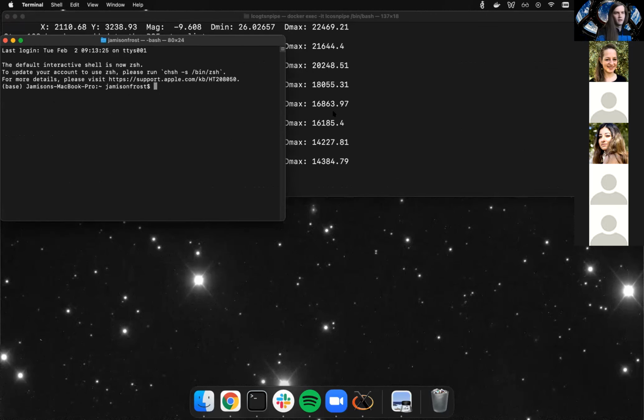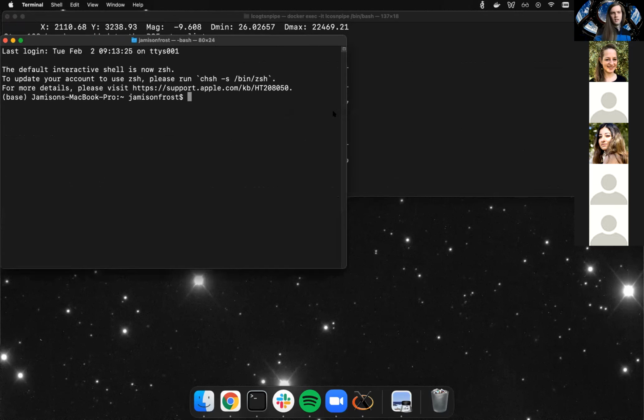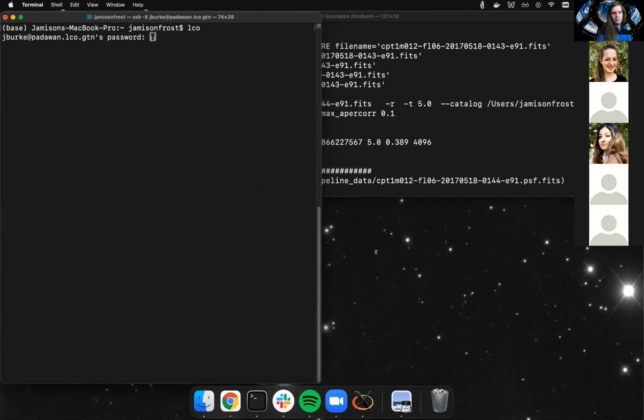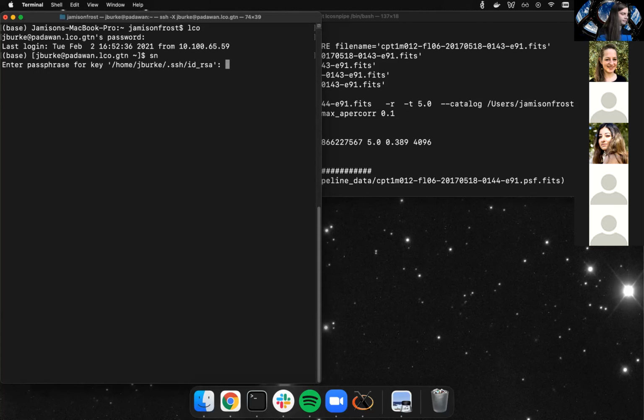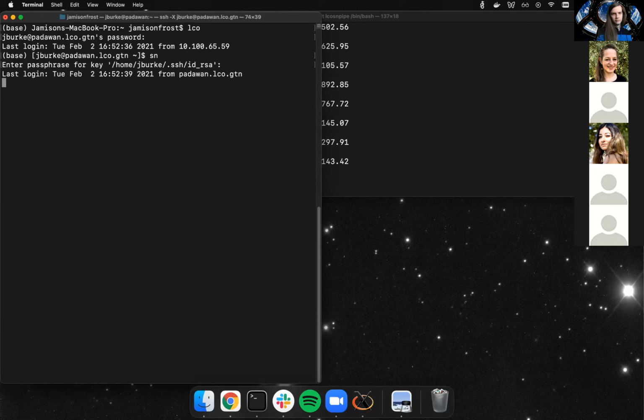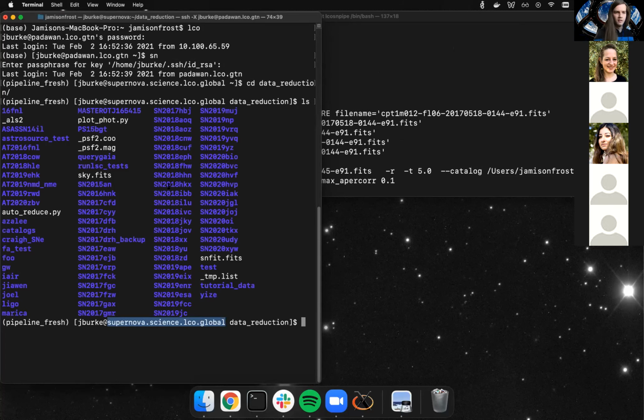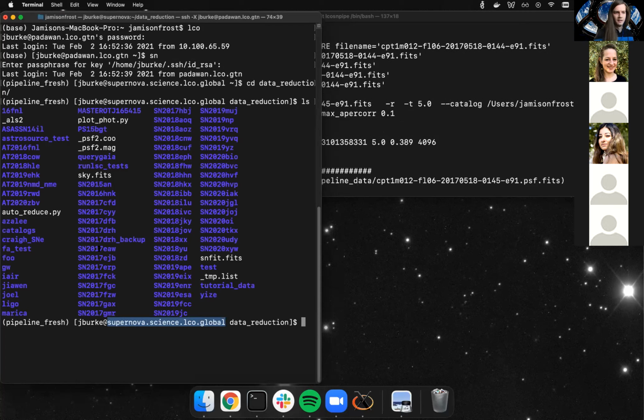Just to give you an example of what this looks like. So this is me on the actual Supernova machine where all the data live and where I have usually reduced data. So these are all the objects of data that I've reduced.